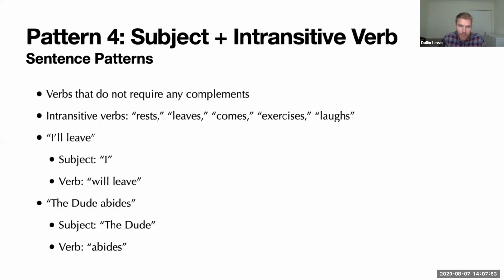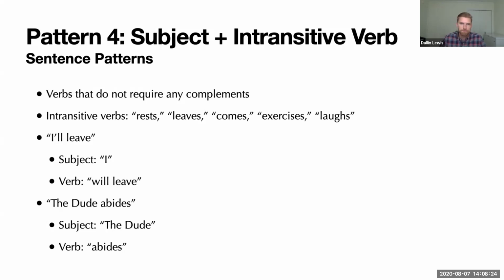Okay, pattern number 4. These are sentences whose verbs require no complements at all. You just have the sentence, the subject, the verb, and then any optional adverbials, but nothing else is required. So I leave, or I will leave, or I am leaving. That's all we need, and we could end the sentence there. The meaning is clear and grammatical. The dude abides. The dude is the subject, the verb is abides, and no complements are required to make more sense of that sentence.